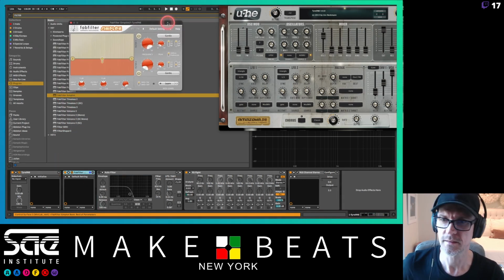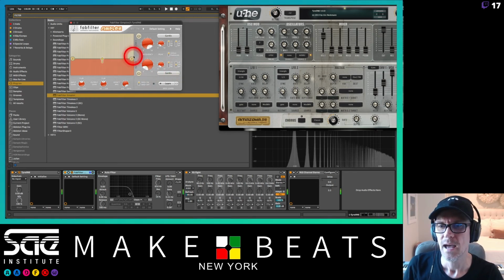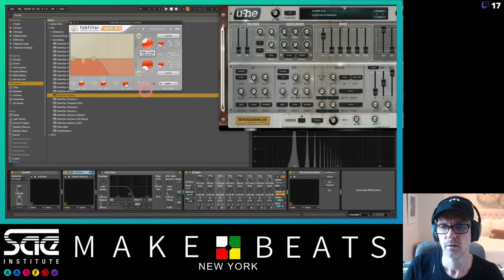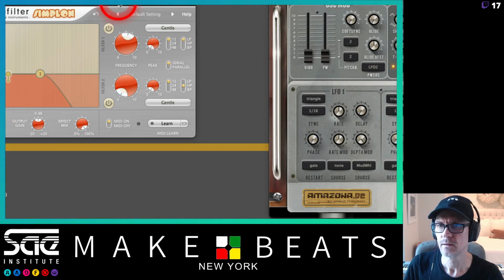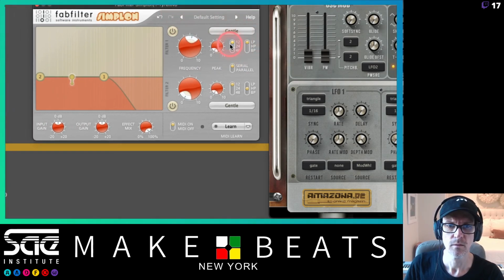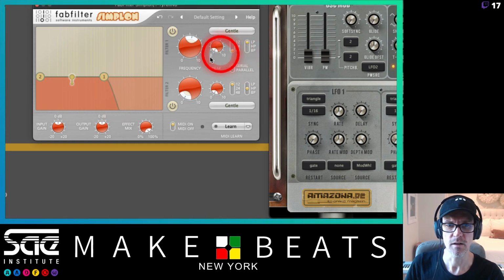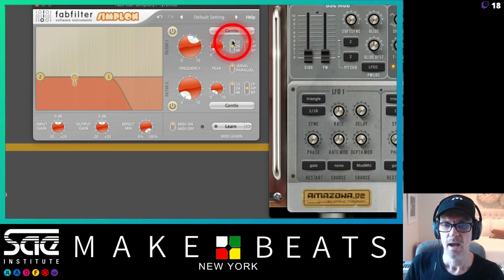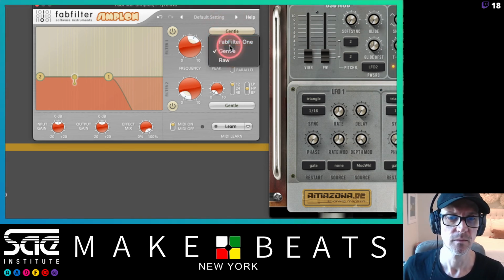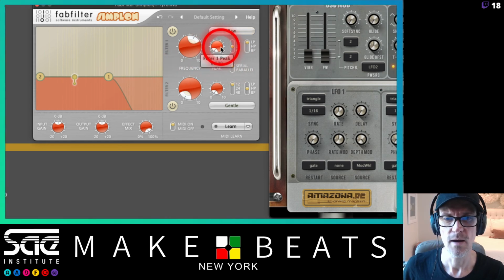This one here is really nice. I like this one. And again, we can see here's my frequency knob. It has 12, 24, and 48. So here. Here, see, you can see how it cuts it out. See how it cuts out even more. And this one has different filter types, different tones for how like this peak works.